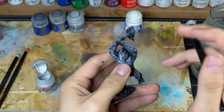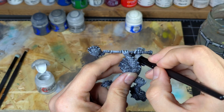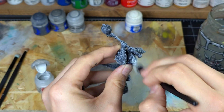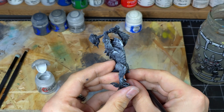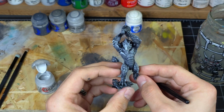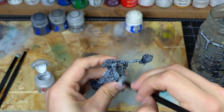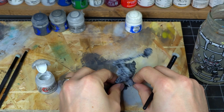But we're just going to spend an extra 30 seconds focusing on the details around the face, and we're going to make sure that people are going to notice this. Okay, cool. And you can even see right now that the face and the upper body is much brighter than the lower parts. I'm just going to put a little bit more here so we can see the details on the chest. A bit more on the tops of the arms. Cool. Right. Now for the last layer.